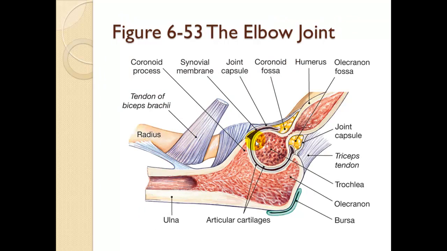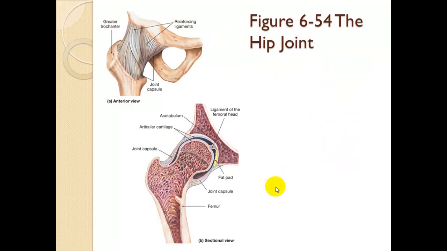Elbow joint, same way. You have a lot of surface area. There's a lot of friction that can occur in this. If you get arthritis or inflammation of this joint, this one will definitely let you know that it's in pain. Synovial membrane, we have joint capsule that's in it. This is the humeral head right here, and this is the radius. There are a lot of ligaments and tendons attaching this elbow together. You have bursal sac towards the rear in your elbow. There are nerves down there for anybody that's ever hit their funny bone. Lots and lots of moving parts in your elbow.